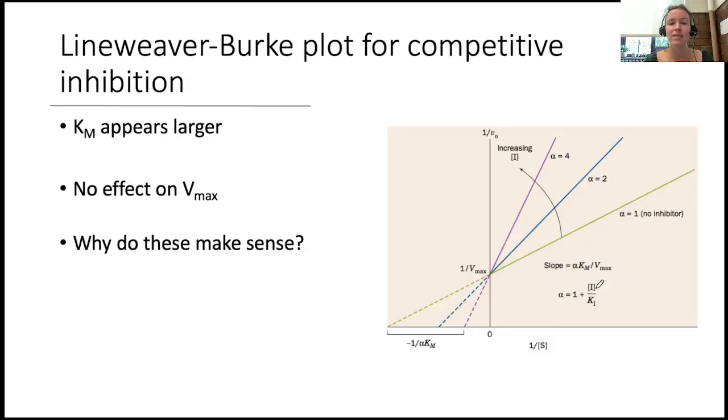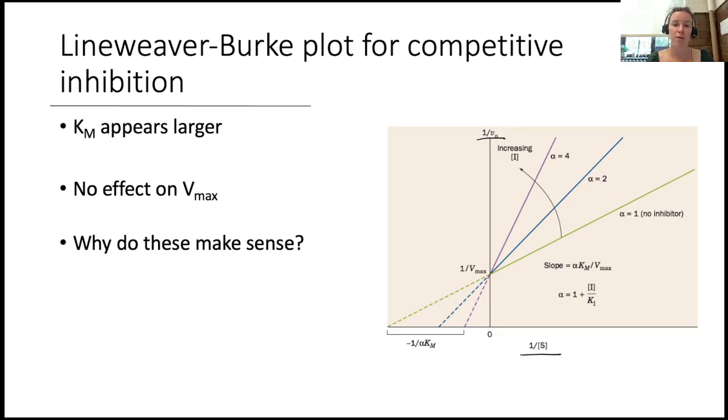How can we identify a competitive inhibitor? By looking at its Lineweaver-Burk plot. So let's focus in on this Lineweaver-Burk plot. What are we seeing? Right, the double reciprocal plot. On the x-axis, we have 1 over substrate concentration, and the y-axis 1 over initial velocity. Remember, we use these types of plots because it linearizes the data and lines are super easy to work with.